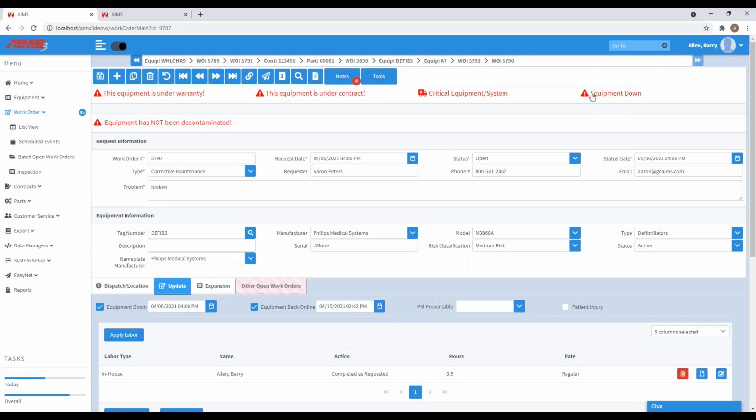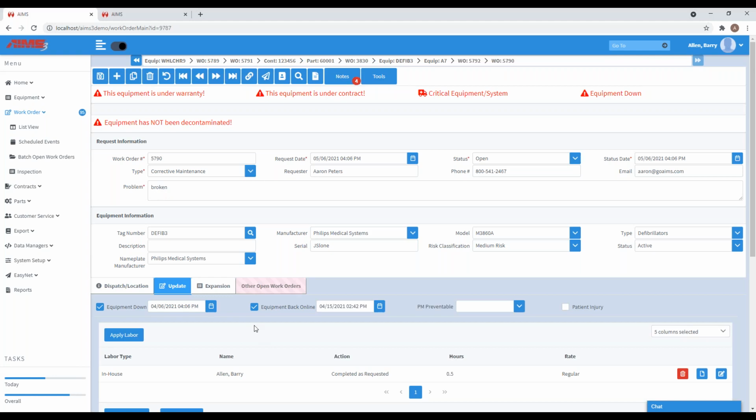Talking about downtime, this equipment down message, as I mentioned, triggers off of simply 2 checkboxes. There's a couple of accompanying date fields, but they default. So what happens with downtime is when a work order comes in, we don't allow the clinical person to enter if it's down or if it's urgent, because most of the time everything's down and everything's urgent. So it doesn't matter what it is. If there's a leak, dripping faucet, it's going to annoy them and they're going to say it's urgent. Is it really urgent? I guess that's up to your team to decide. So we don't typically give them access to these fields for that reason. Once they have access to it, everything becomes critical.